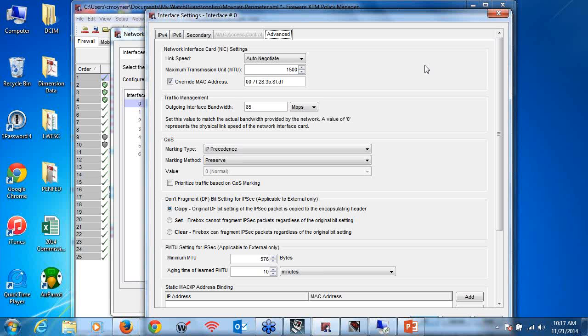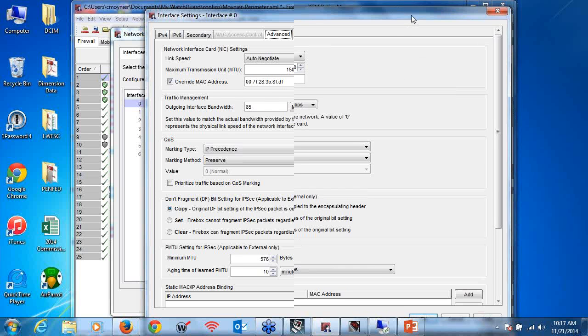We don't have control of the bandwidth that comes into the box, but we have control of what egresses from the box. So outgoing interface bandwidth pertains to your upload speed. If you're on an ADSL line, 10 megs down and 5 megs up, we're going to put 5 megs, because this is the information that's going out of the external interface out into the internet.